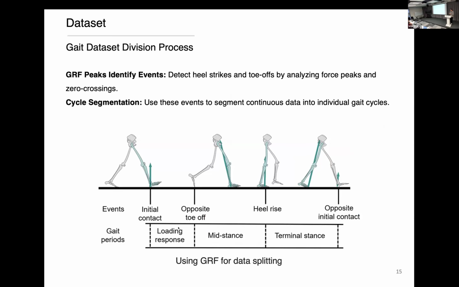So what about dataset generation? Our project focused on dataset generation and model training. What about datasets? We had the MuscleS in Time dataset, and for it we had ground reaction forces and muscle activations. As we are going forward with the token approach, the gait approach, we are splitting these datasets with ground reaction force thresholds. When a human steps on the force plate, some force is generated, and we can split based on that.